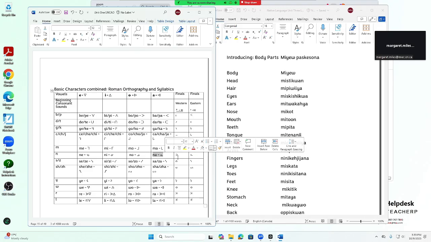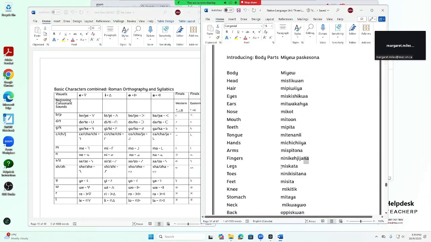The next word is miskata. So the first one, the first two letters. So here's the word shaded in. And the first one is me.